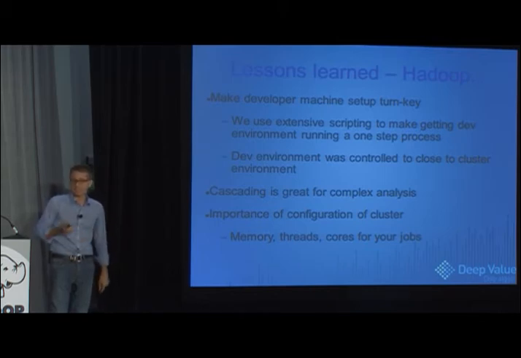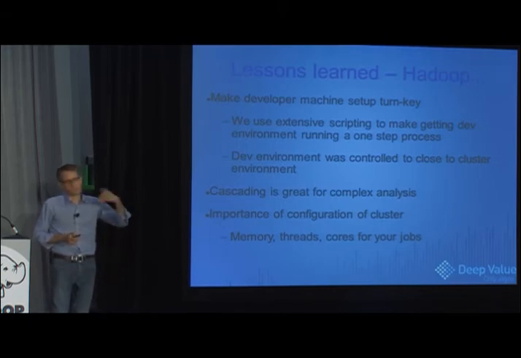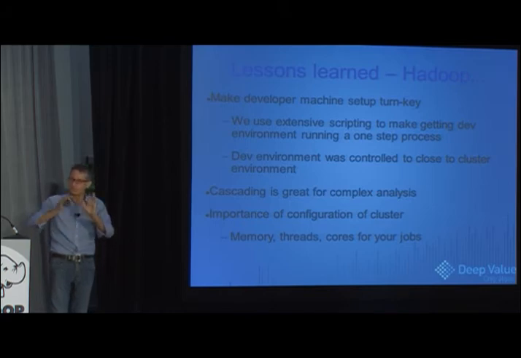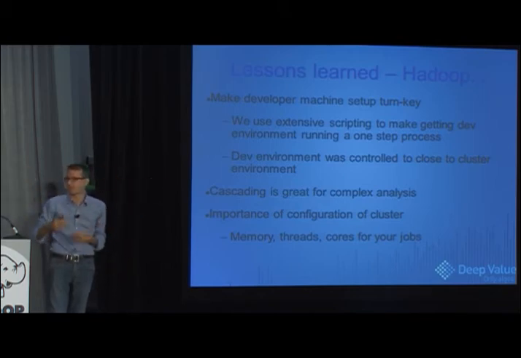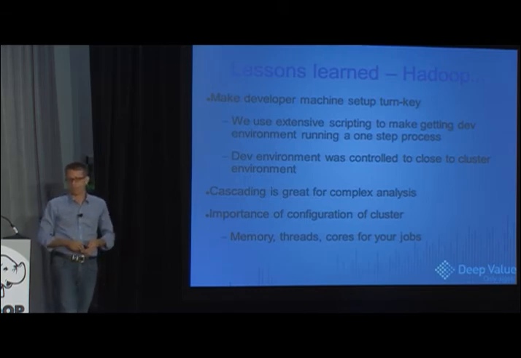Okay. So cascading was very useful. I really felt it sat at exactly the right level between SQL, which is not complex enough to allow us to do the kinds of analysis we wanted, and, certainly, I don't want everyone writing MapReduce jobs. That would have just been too complicated. But cascading sits at a great point where you can think about it in terms of pipes and filters, an easy way to think about the analysis you want to do, and then implement it. So that was very good.